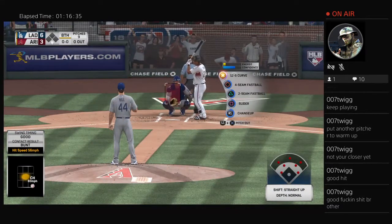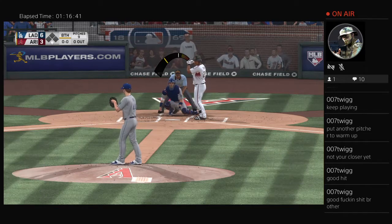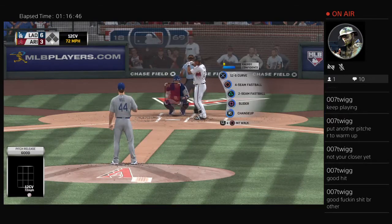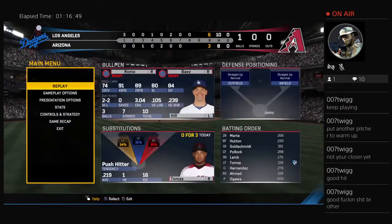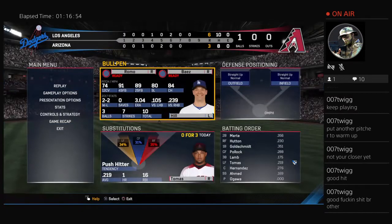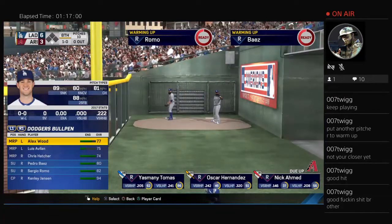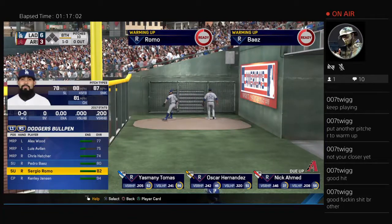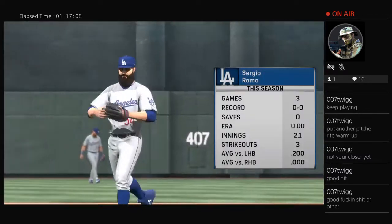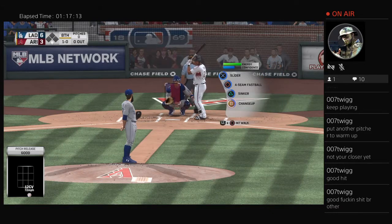And with that, here's Yasmani Tomas. He'll see what he can do leading off the home 8. Left fielder. Into the windup and the pitch. And this one's nowhere close as that bounces to the plate for ball 1. Now time is called as both guys in the bullpen are ready to go. Your attention, please. New pitcher set to take over now. It's the right-hander Sergio Romo that gets the call.